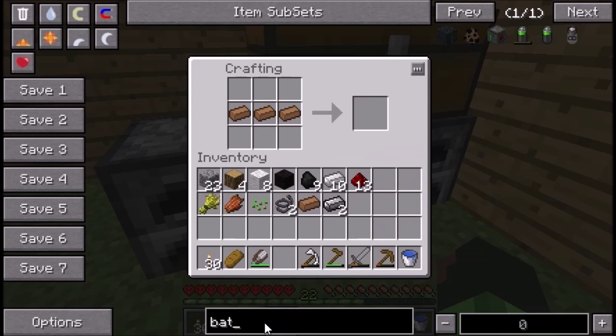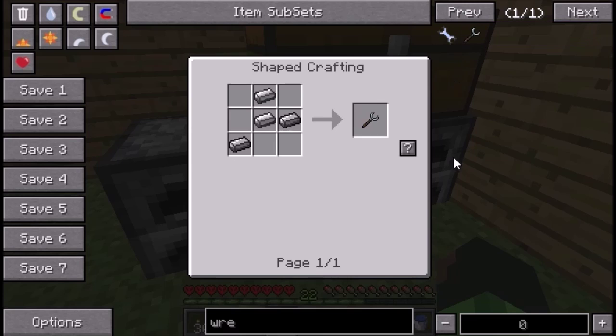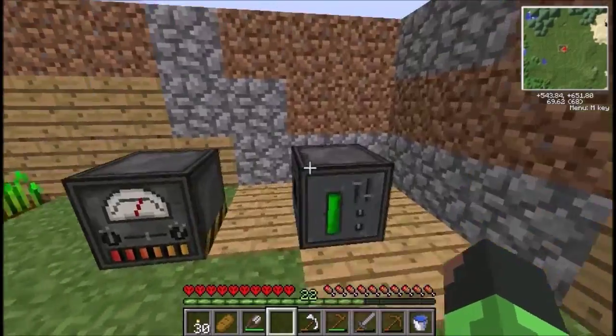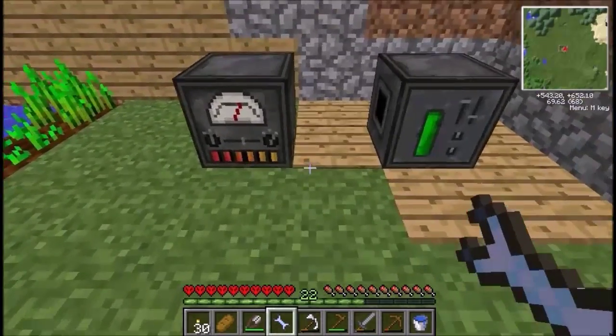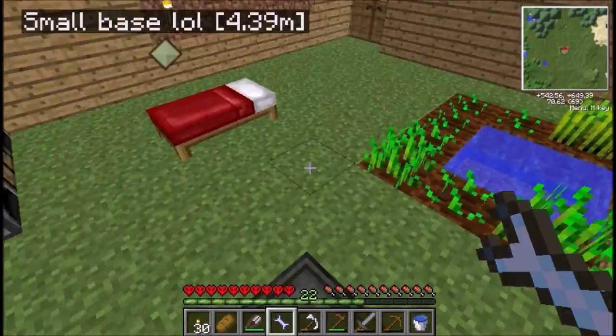So in order to remove it, I don't actually remember if I need a wrench for this. If I need a wrench for this, then that's not good. You know what? Just in case, I'm gonna go off camera, get some quartz, and I'll be right back. Alright, I'm back, and I got a quartz wrench here. Just made one of these. I don't know if I need this one.